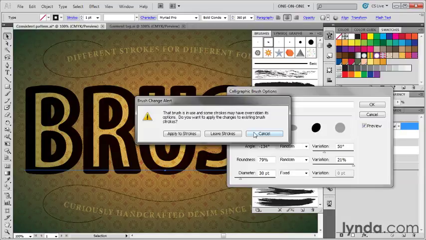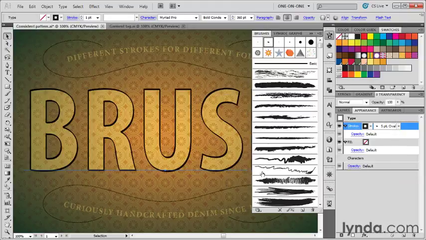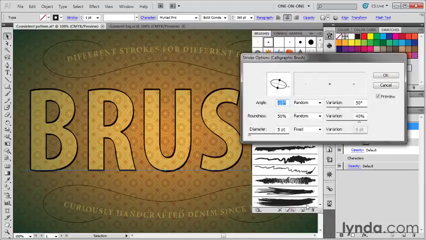Now, here's the problem. None of these things is what I want to do. I want to change my selected object without modifying 5-point oval. I want to leave the 5-point oval brush the way it is. So, assuming that's the case, and that's generally the way you want to work, by the way, then you'd cancel out of here. And then you would drop down to this icon, the center icon at the bottom of the Brushes panel that says Options of Selected Object. Click on it, brings up that same dialog box minus the naming option, and then you would change your settings.